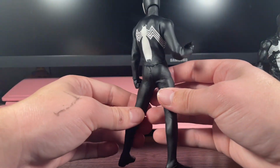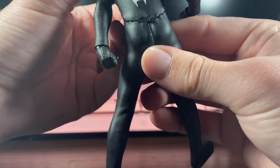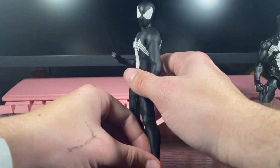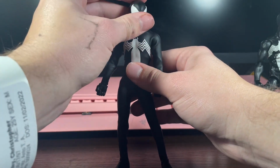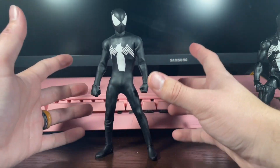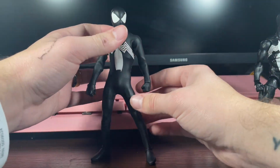But yes, you can see that suit. I've had this figure for a good three or four years now, and the suit's starting to tear a little bit and crinkle. I'm honestly probably going to have to get a cloth suit and then do a decal for the spider logo, and that kind of sucks because when you're paying this much for a figure, depending on if you buy it now or bought it a long time ago, your figure shouldn't be doing this.